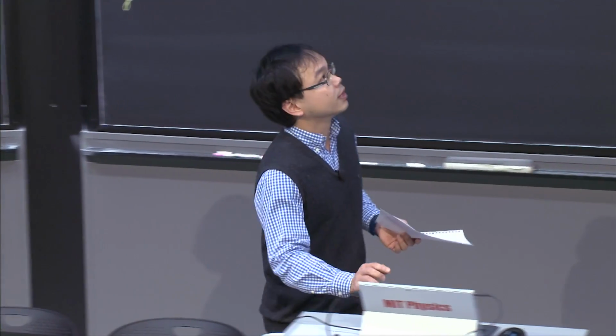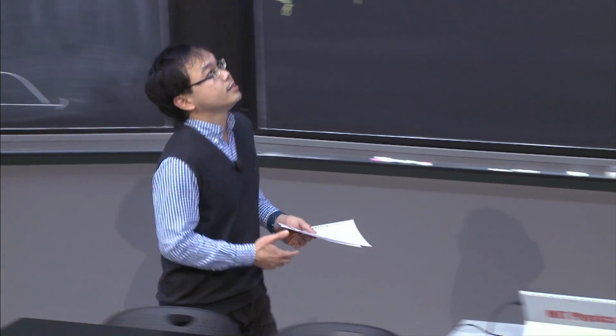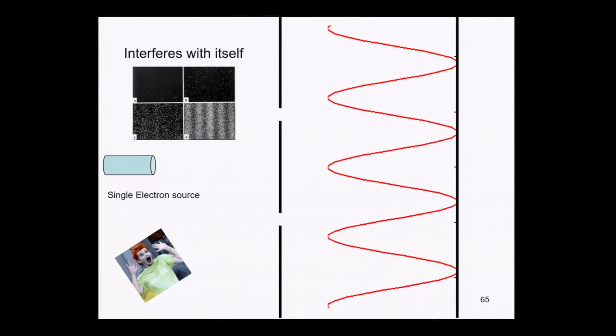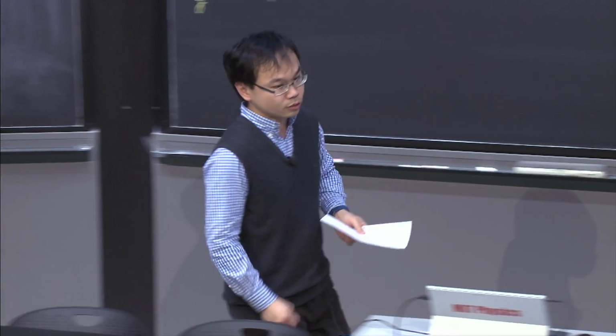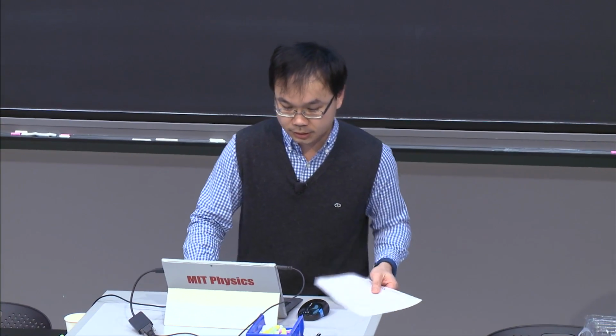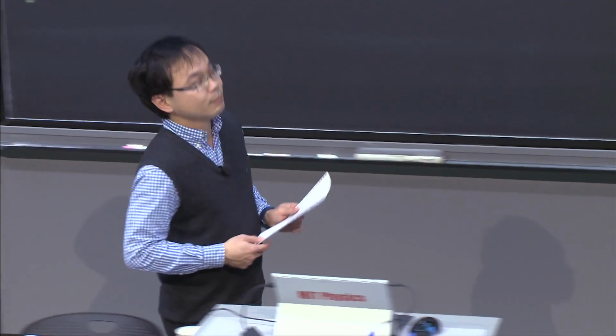And also the second experiment we discussed is that if you have a beam of electrons and have them pass through the two-slit experiment, basically you are going to get two piles of Gaussian-like distribution. And if you have a single electron source, what it does is that it actually interferes with itself. A single electron can interfere with itself and produce a pattern which is very similar to what we see in the double slit interference pattern. So that is really remarkable.